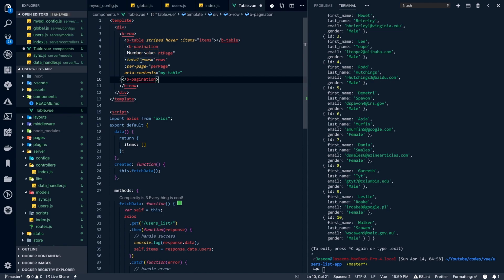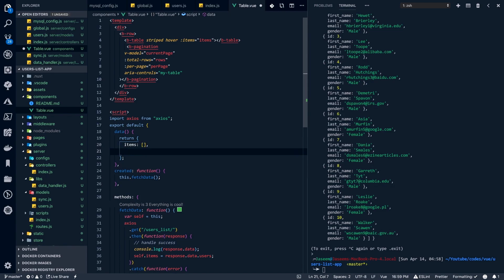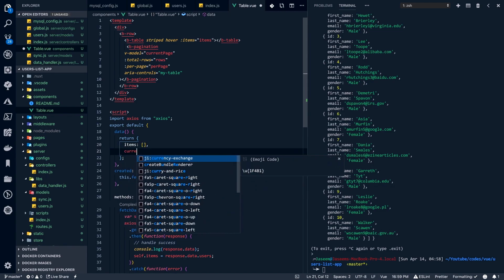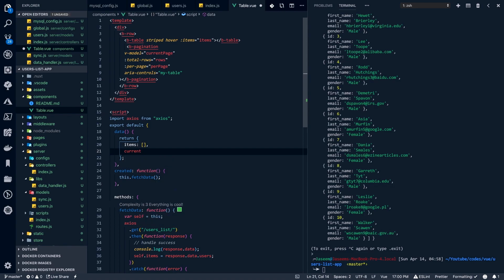Look into that. Here with v-model we are adding that parameter as the current page, then total rows, the number of rows, and per page, the number of results per page. I'm hard coding this because we are not going to change it, but there's no need to hard code, we can use it in data. So first, we are adding that prop here, current page.